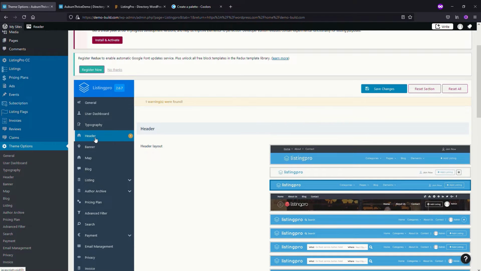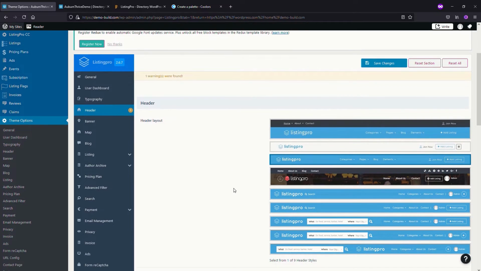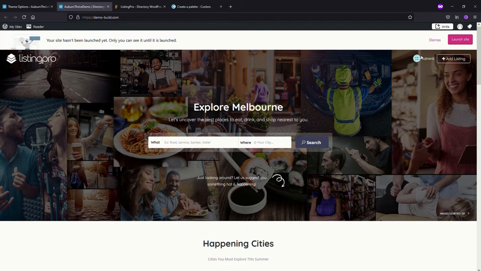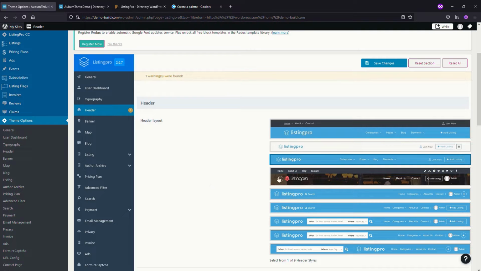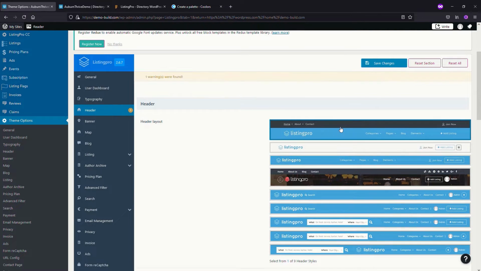So the header, this is something we might want to change. So at the moment, you can see we've got this kind of header. It's a transparent header, but just to show you what this does, we could select this one here.